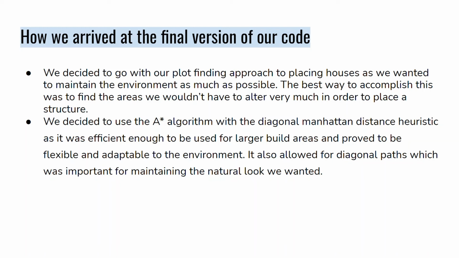For our pathfinding, we decided to use the A-star algorithm with the diagonal Manhattan distance heuristic, as it was efficient enough to be used for larger build areas and proved to be flexible and adaptable to the environment. It also allowed for diagonal paths, which was important for maintaining the natural look we were going for.